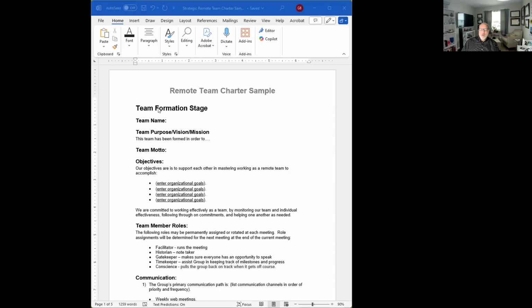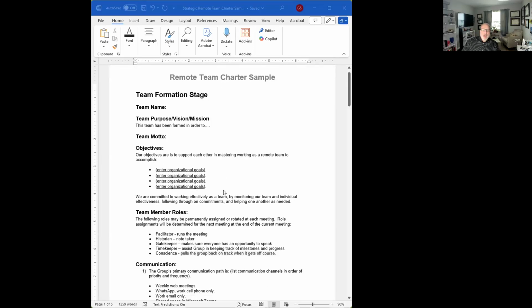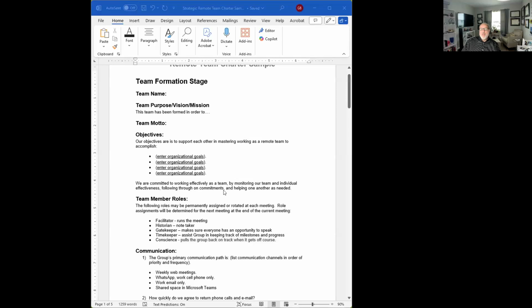Notice that this directly correlates with the presentation that you were provided the video to watch. In your team formation stage, you're naming your team, you're providing the team vision and the purpose. What's your team motto? What are your objectives? Not everyone is going to simply agree that the objective is just to get a good grade. Define those. The handouts that I provided from the two different universities will provide you questions for your team to answer on how to actually create your objectives.